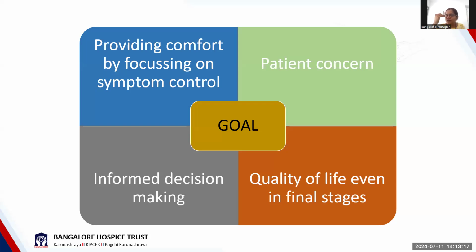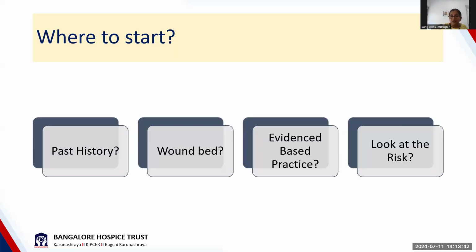Assess properly. When you assess, ask the patient what the patient wants. So get the consent, and then decide how to provide quality of life and comfort to the patient, even at the final stages. You may think nurses can prevent bed sores, but some bed sores you can't prevent. That I'm going to discuss in the upcoming slides. So even till the last moment, we have to provide quality of life to the patient, those who are with us.